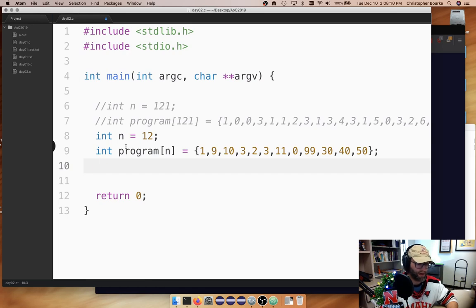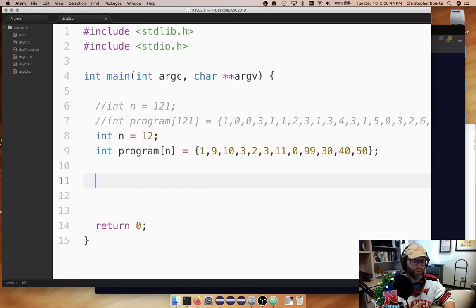Now, since this is a review, remember that variable length arrays are highly discouraged. You should not be doing this in practice because it allocates on the stack. But these are small enough that it's not going to matter. Again, if you wanted to do this properly, you would use a call to malloc. But then you wouldn't be able to make this assignment immediately here. You'd have to go into file I/O and read these out of a file and populate your array. So we've got our program here.